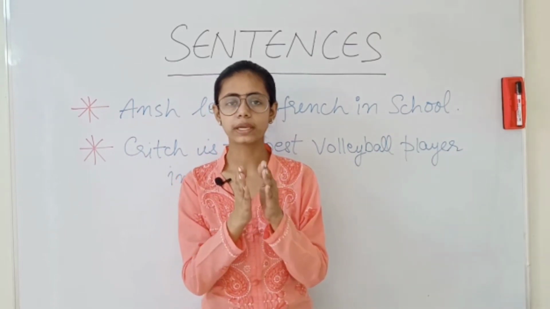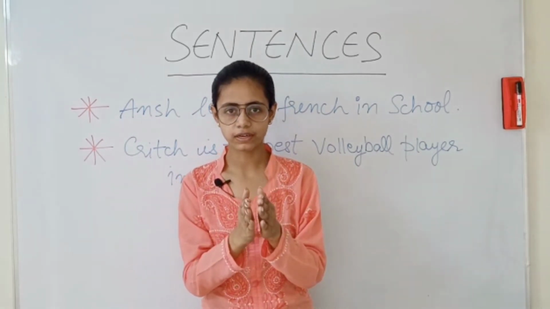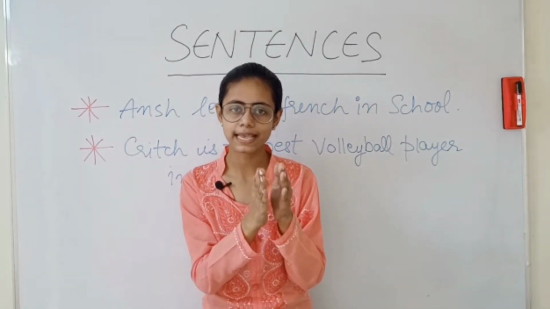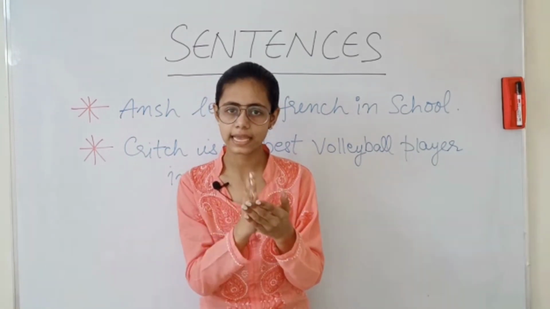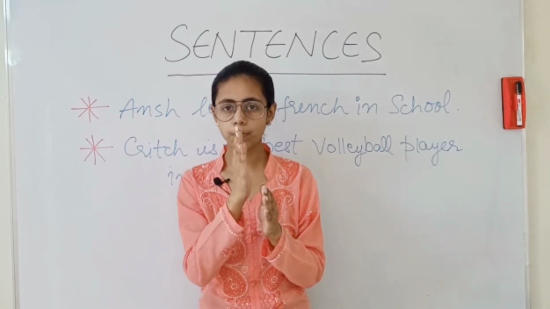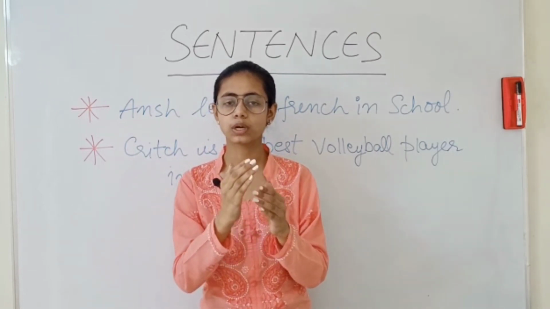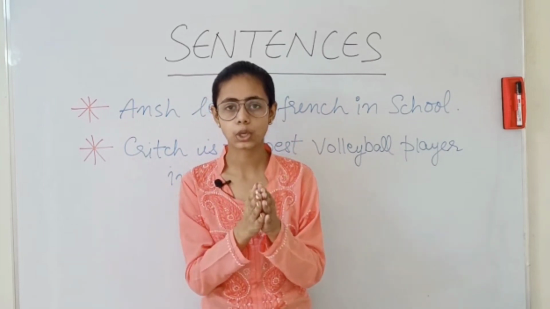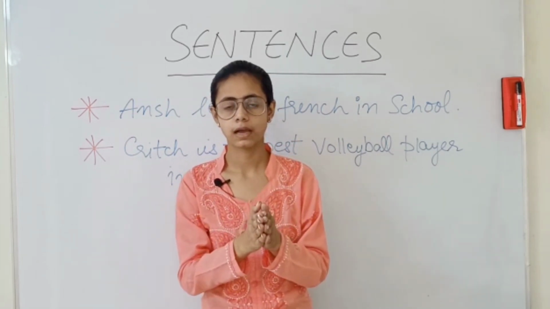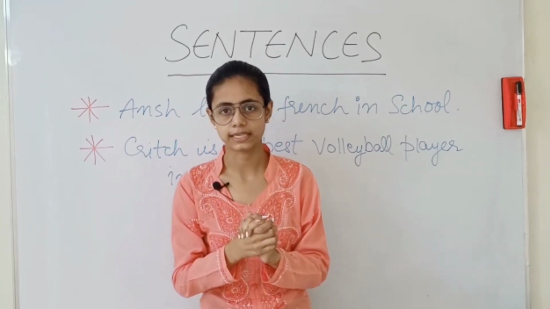From this, we come to what exactly sentences are. A group of words which makes some sense is called a sentence. Or in other words, we can say that a group of words which is sequenced properly so as to convey some sense is called a sentence. I hope it was clear. Let us now move on to the types of sentences.